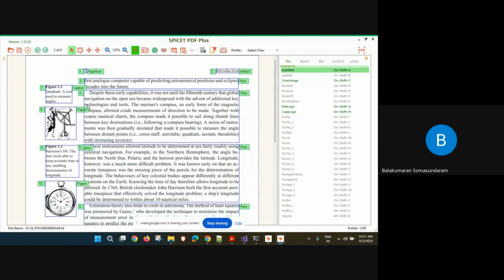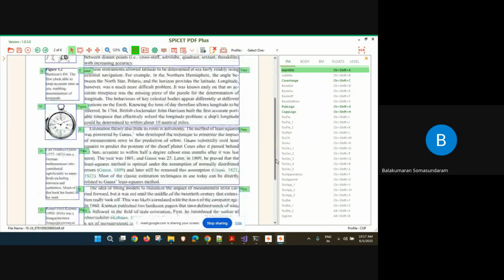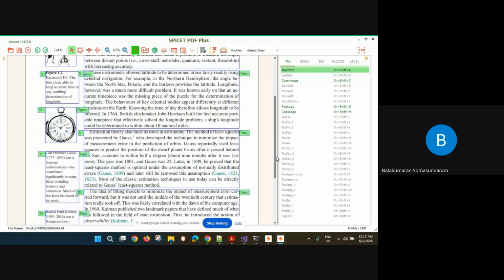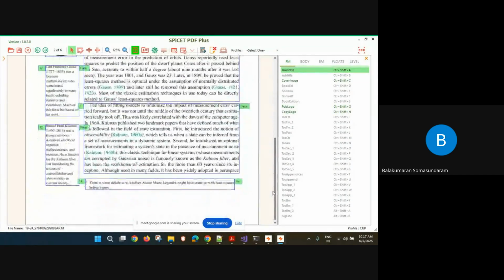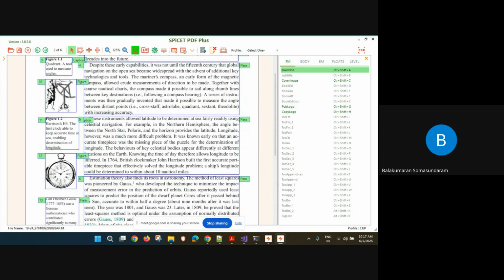We need to make sure all contents are in sequence order. Mostly it will be correct, but because of this image, it will sometimes be wrong. This is the sequence, and here it is okay.